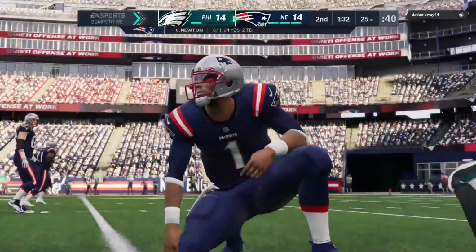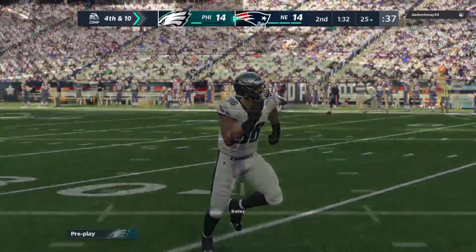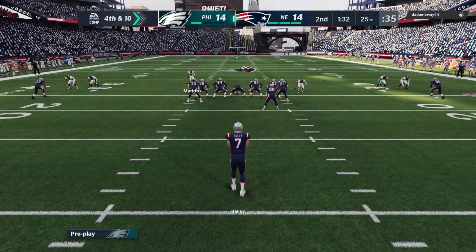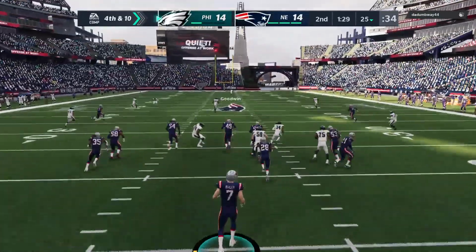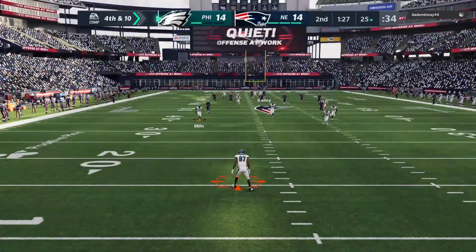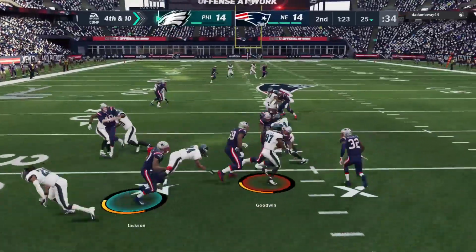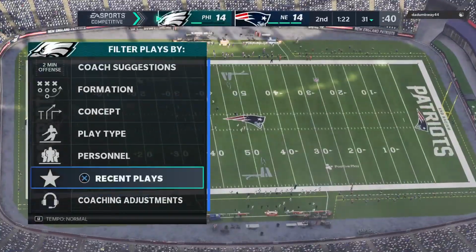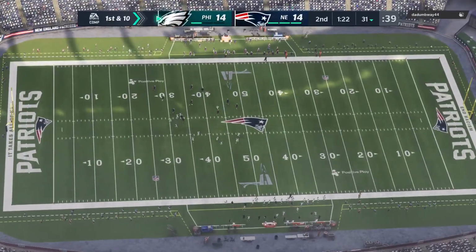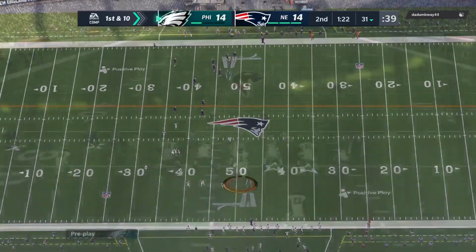And now the 3rd down throw is incomplete as well. Has to be a little bit of frustration there. Back-to-back incompletions, receivers blanketed on both attempts, this time on 3rd down. And the punt team is on now as this one's sent away. This will be fielded at the 17. So a solid punt, but also a nice return there of 14 yards. And the offense will take over with a new set of downs.